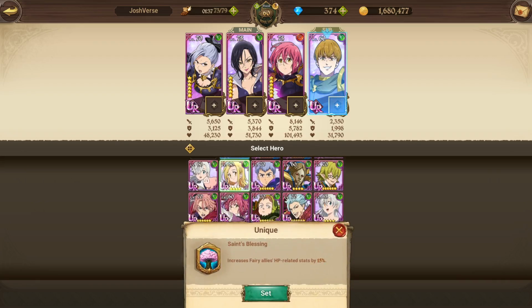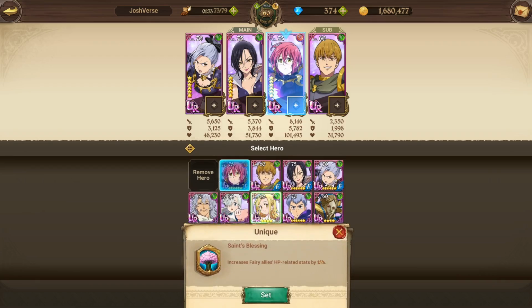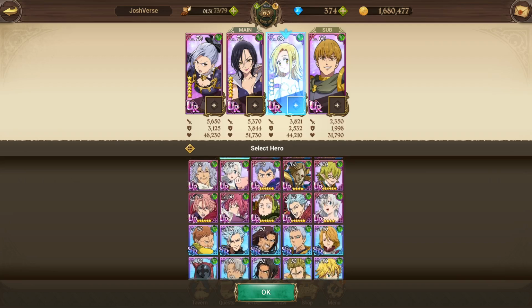Another really strong unit to run, if you don't want to run Gowther, you can run Elaine with Merlin, or you can run Elaine with Gowther. Whatever combination that you have at your disposal. But let's go in and showcase Elaine a little bit.